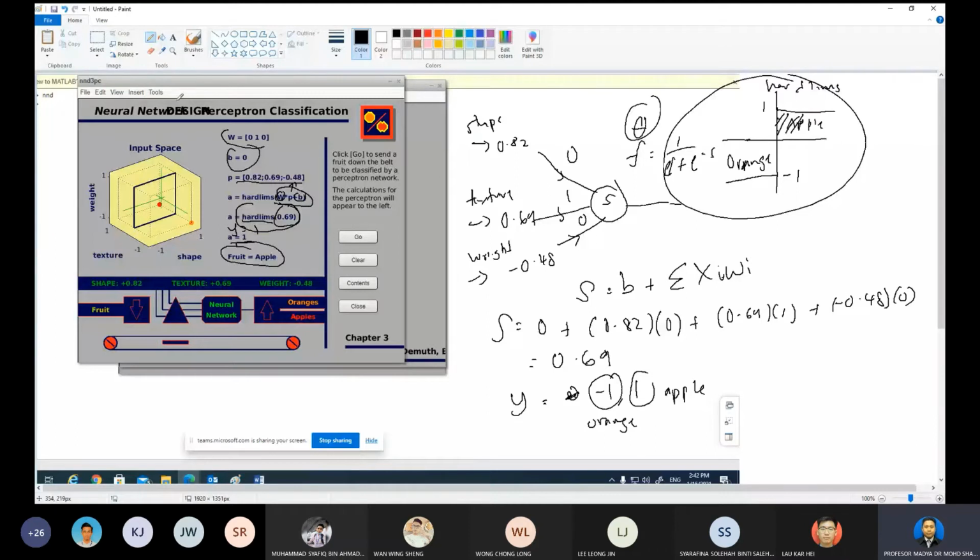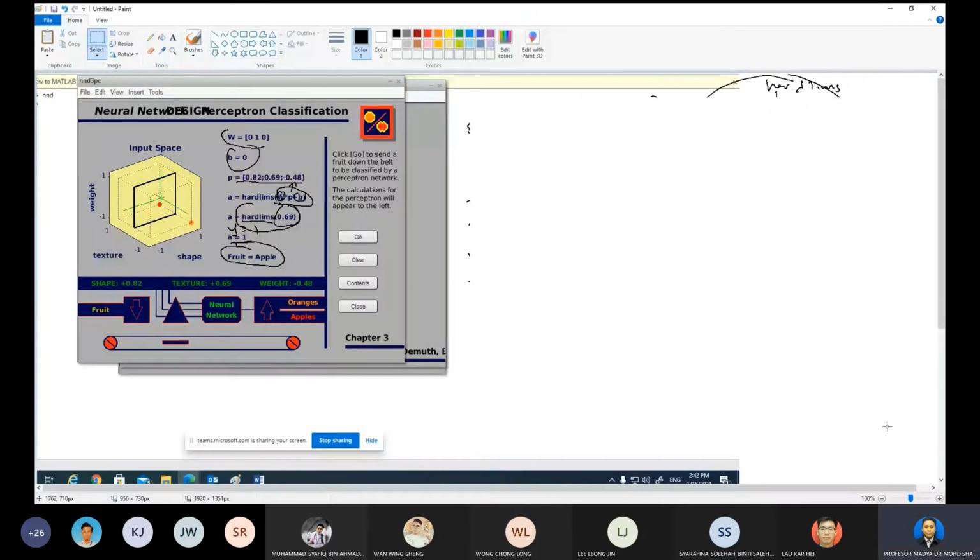Maybe I'll show you an example for orange. Delete this one first. This example is for orange.